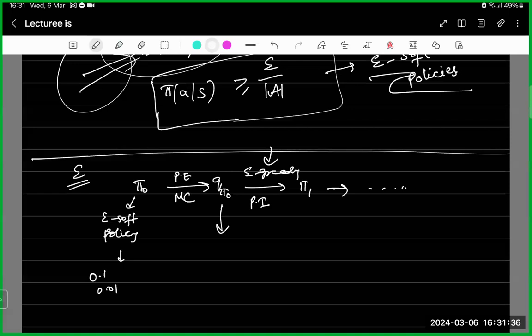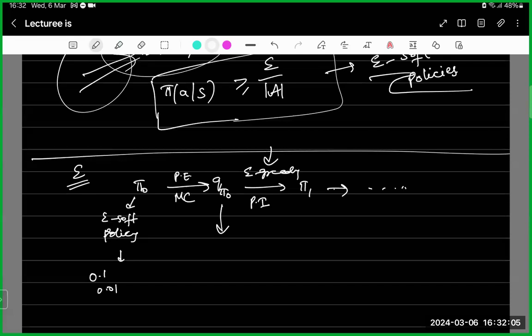For example, if you do value iteration with, let's say, the asynchronous method, right? So we're just saying we're approximately estimating q pi naught and then we are improving. So we can argue that this method will converge to pi star if epsilon, at least, is chosen among the epsilons of policies.